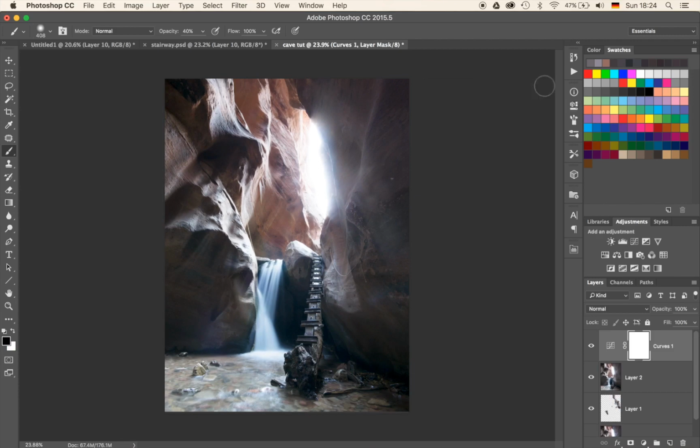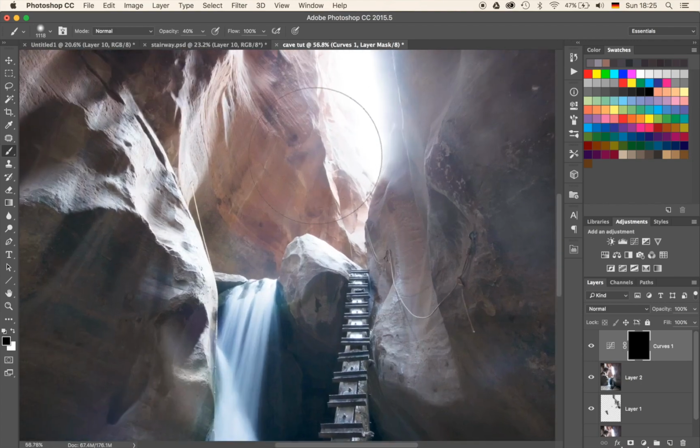Once I have done that, I should probably invert that layer by hitting Command and I, and if I do that, I'm going to hide the effect everywhere. And if I use a white brush now and paint on my layer, on my image here, then I can choose where I would like to have this increased darkness on my image, okay?